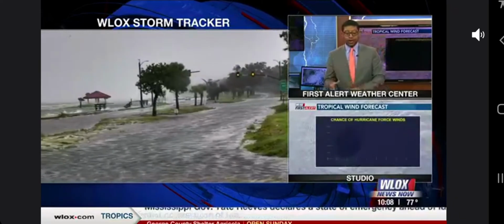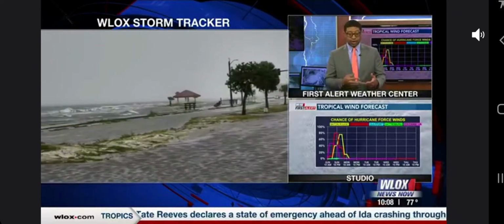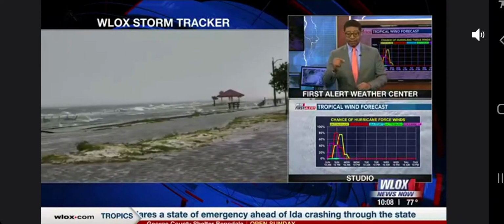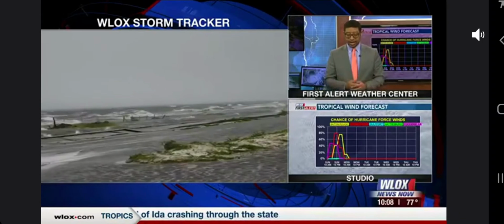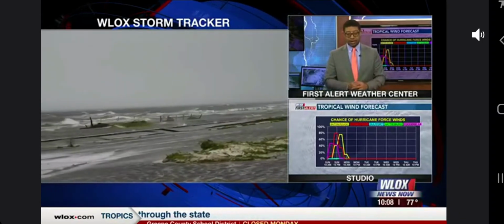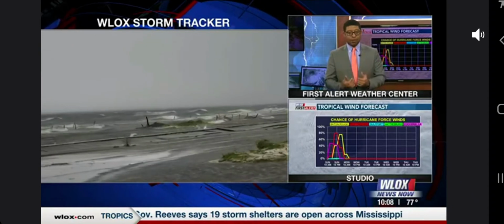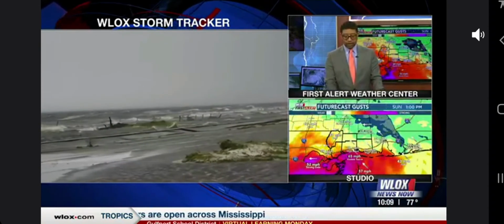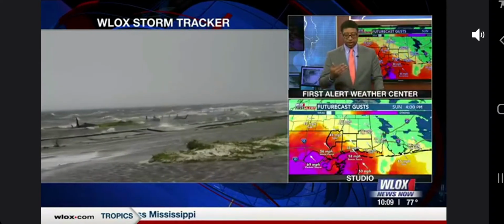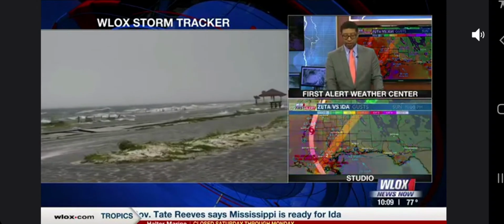But when you take a look at the greater than 74-mile-an-hour winds, those are also going to be up there, not for us, but for Baton Rouge and New Orleans. They're seeing those high chances, even Cocodrie, Louisiana, near the landfall, of seeing those winds at hurricane force, but our chance of hurricane force wind is near zero. We can see those gusts topping 30 and 40 most of the day today. Into the 50s and 60s we go by this evening.